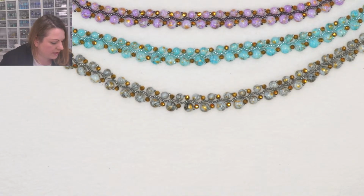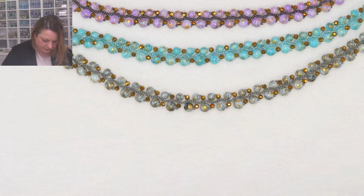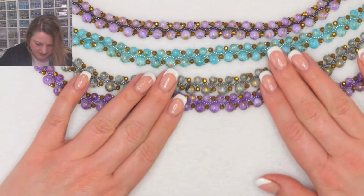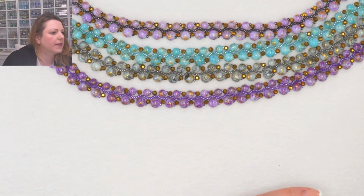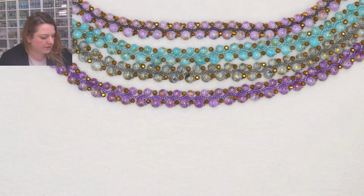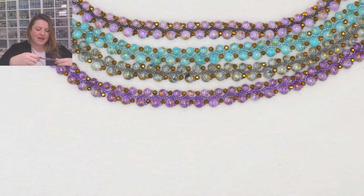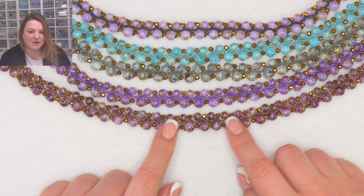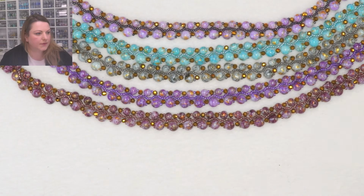Next one is golden mauve, which is this one. I'm just going to pop them, and I'll lift them up or zoom in at the end so you can see the colors a little bit closer as well. Again, I love this purple color. Next one is golden mulberry. This one is more of an aubergine color, but I just love that the crystals are either gold or silver in all of the kits, and how they represent the color, because you've got these little golden splashes on the beads themselves.